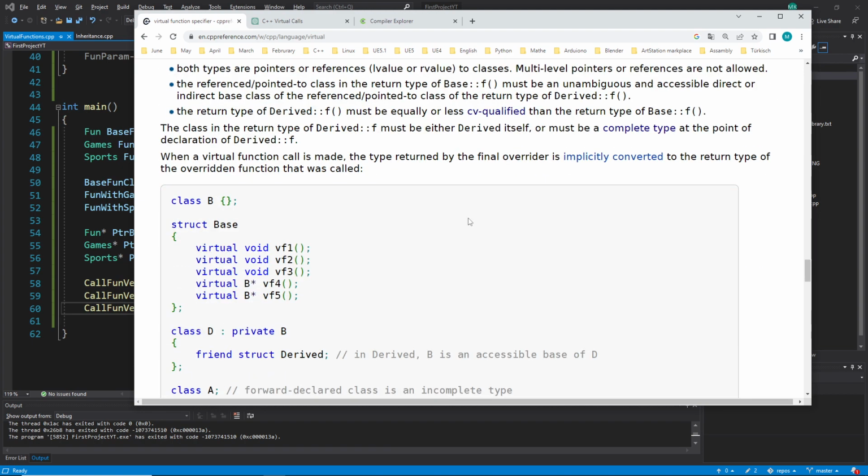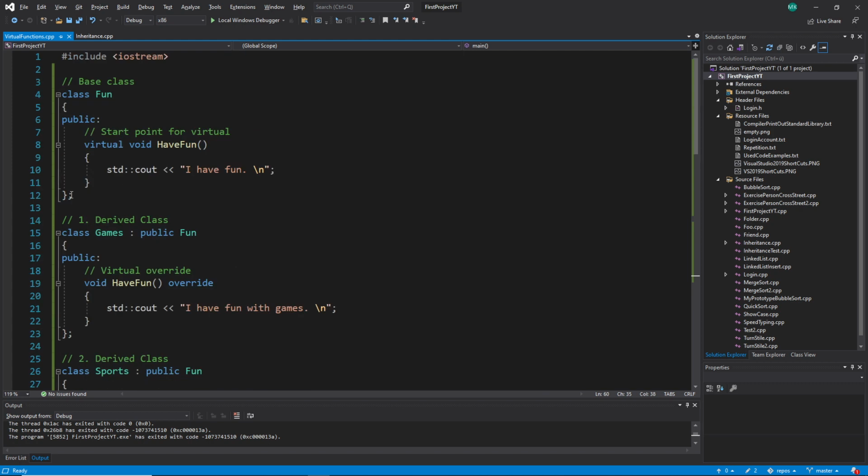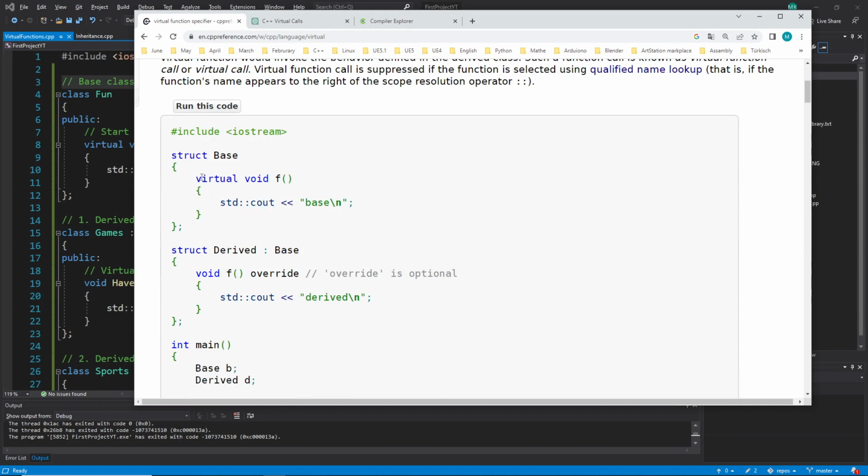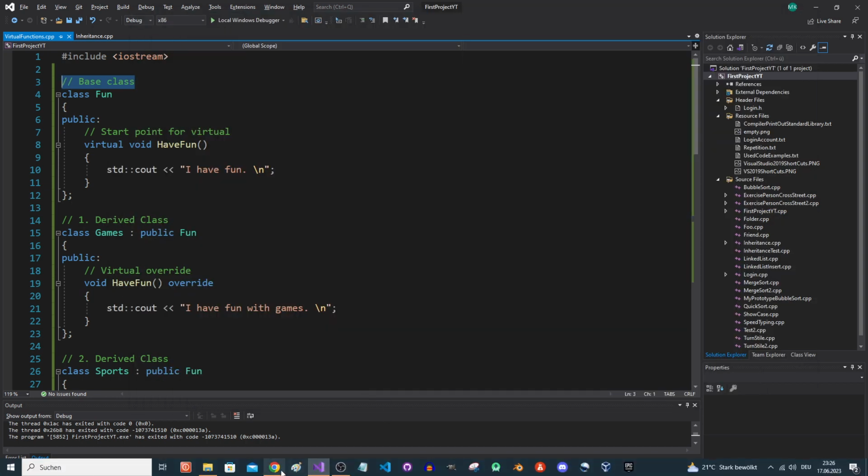There is one more very important thing I wanted to mention, so that you're not confused. I often said there is a start point in the base with virtual. Careful, when I say start point virtual, that does not mean it must be in the base. That's also a problem here: they always show that the start point is in the base class. That's not true. This virtual indicates where the start point is. Let me show you this quickly in the graph.